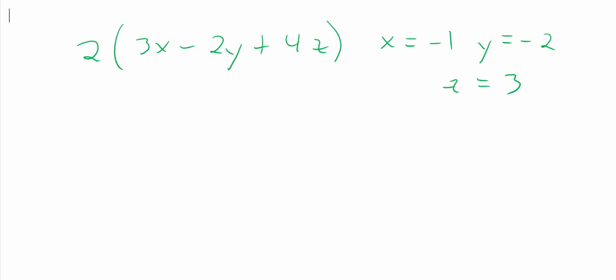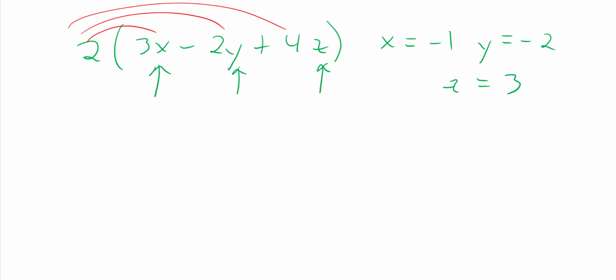So you can use your calculator, and as long as you push that parenthesis button and you keep pushing it, so whenever you see a variable, you got to use that parenthesis because it's really saying 3 times x. So right here, I'm going to write exactly what you're going to put on your calculator, and we're going to do it by calculator, or you can do it by calculator, and I'm going to do it by hand. All right? So basically, I'm distributing the 2 first. You got to do that. That's important.